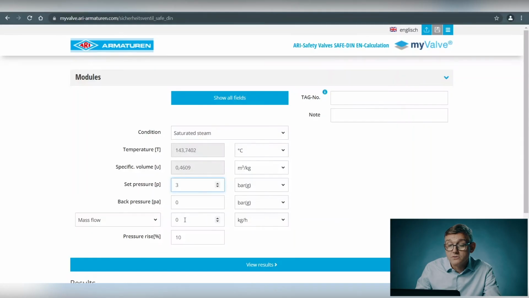Mass flow, 205 kg per hour. You see, we can change the units here, but we go with kg per hour and bar as the unit for the pressure. So pressure rise is 10%.